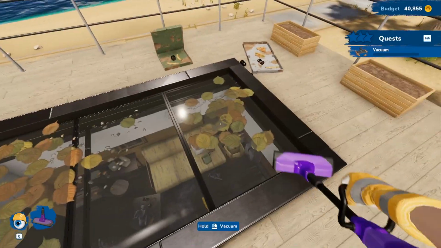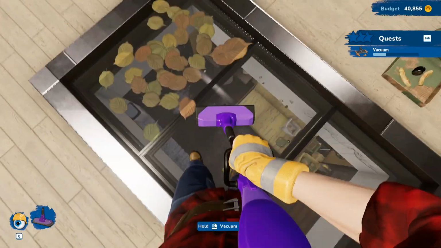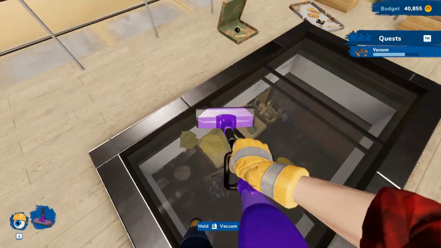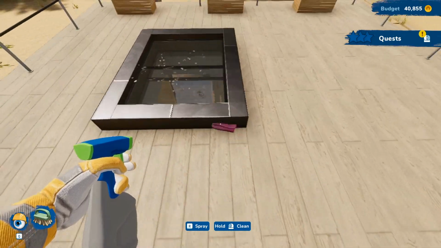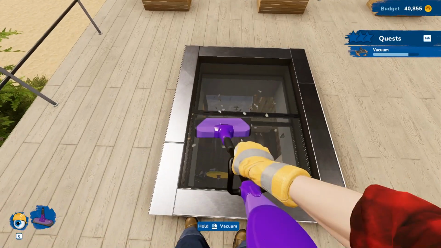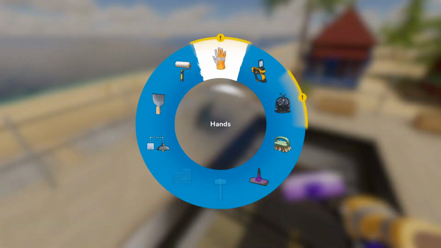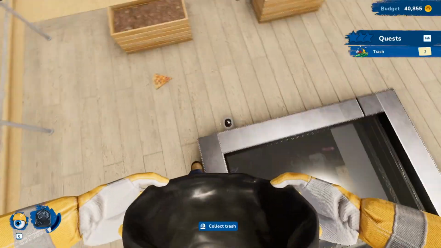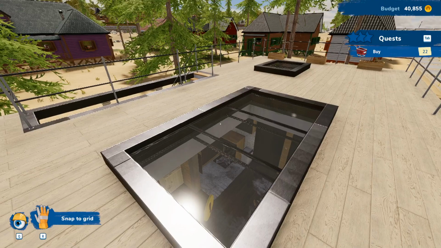Guess we'll vacuum up these leaves, because why not? Get some stones. Then we got this guy to wipe down. Looks like we got some more pebbles over here. This guy, like, dude, the inside is disgusting. It's gonna take a minute to clean the inside. All right, let's see. So now, what do they want here?